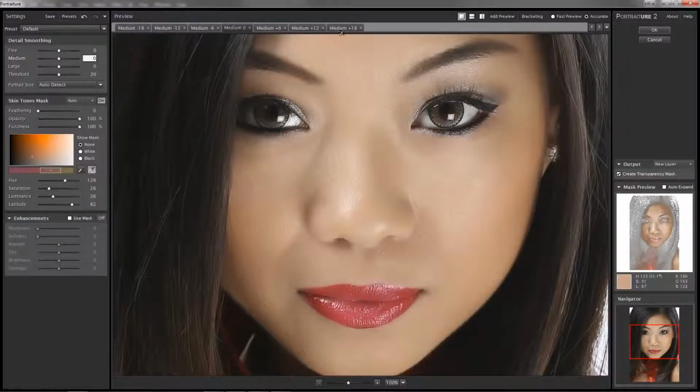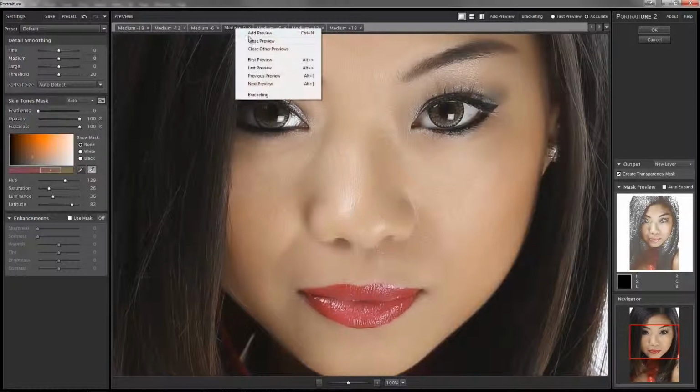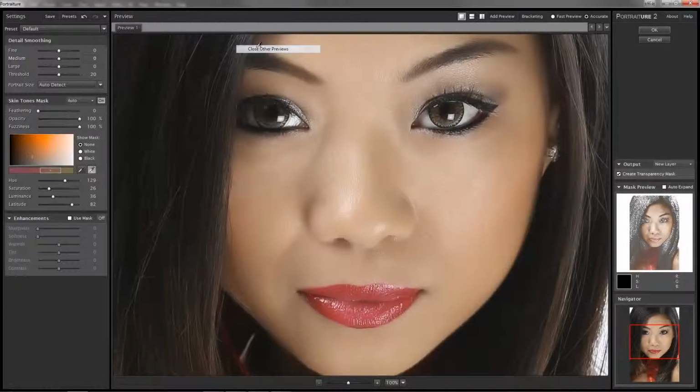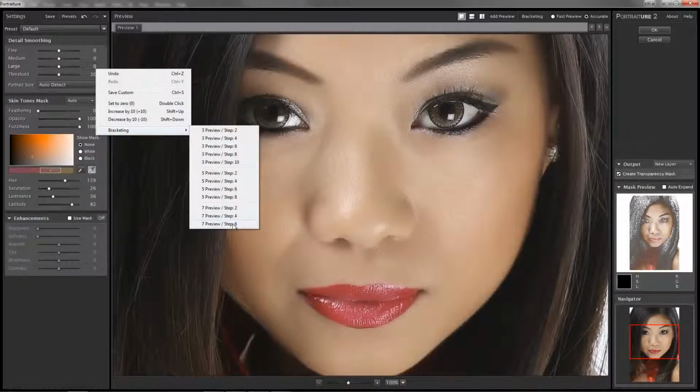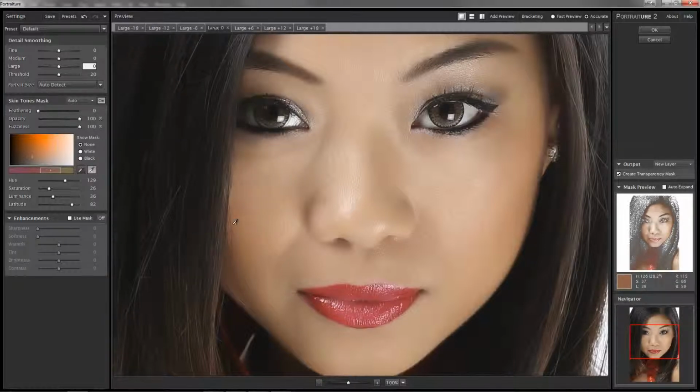See what that does. And again, I like to look at the extremes. So that's 18 positive, 18 negative, 18 positive. I see a little bit happening in these lines here. 18 negative. So then again, for this experiment, I'm going to just close the other previews, get back to my original one. Same thing with large. And so, if you really want to understand what these sliders do, this is like a really quick and easy way to learn them.